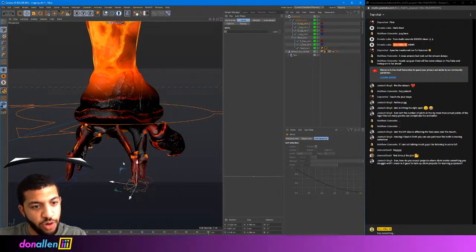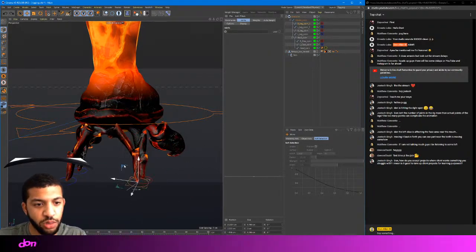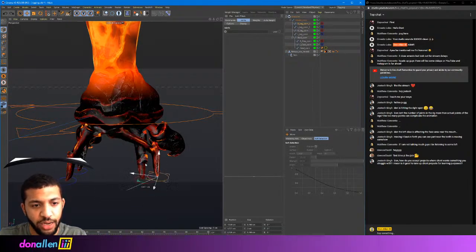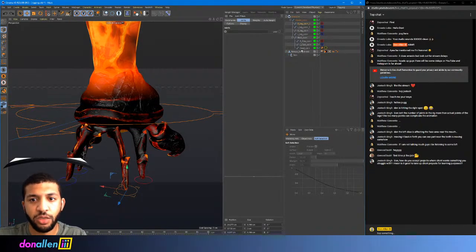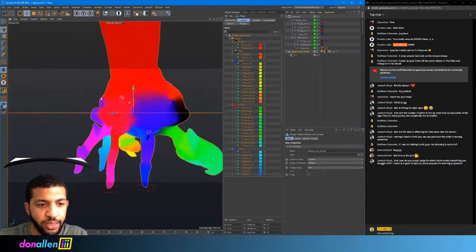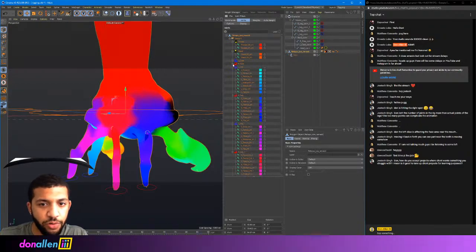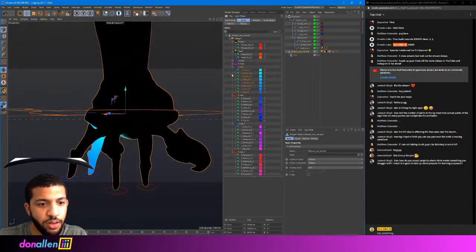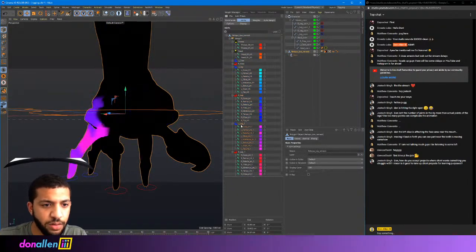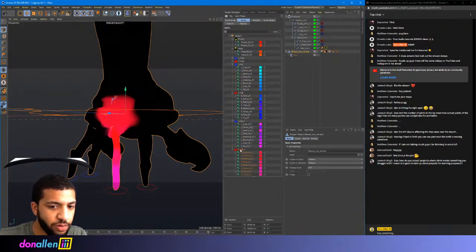So as you now know from seeing how we rigged the two claws, we're going to use a similar principle. We need to tell the leg to not influence the back of the shell there. So we first grab our geometry, and we can see our weight paints. Let's collapse our claw. We don't need to see those anymore. Now we're going to go to our legs. So let me find which leg we're looking at. That's it. Not that one. Okay, so this is our back right leg.